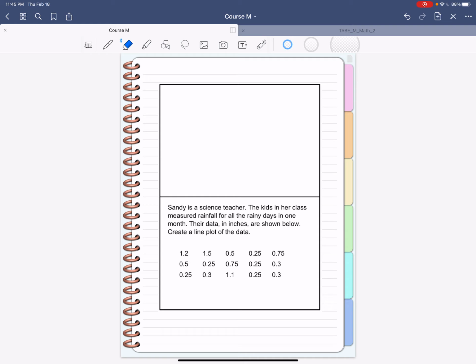Okay, the topic of this lesson is dot plots. And these are sometimes called line plots. Your workbook uses both names for this type of graph. And I wanted to take a little bit of time and explain these to you. They look a little funny if you've not seen them before. So I wanted to make sure that you know how to do one of these. And I picked 2 problems to illustrate that for you.